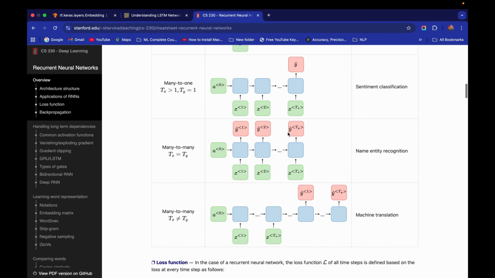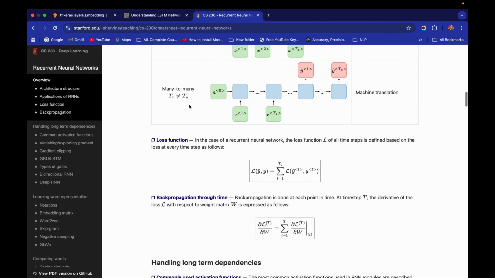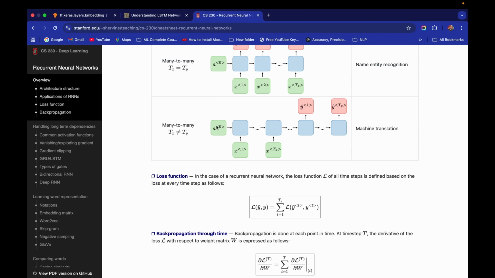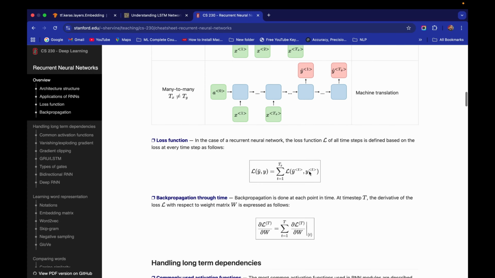That's why it is many to one. Same for machine translation, this is many to many. Like if we are processing English to Hindi or English to French, then we have a certain number of features here, and in our output also we have a certain number of features.